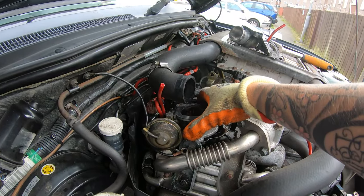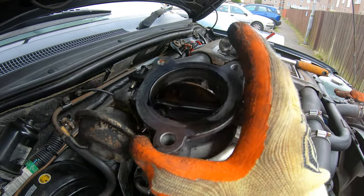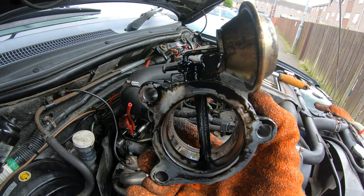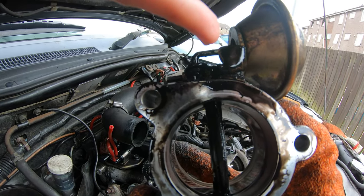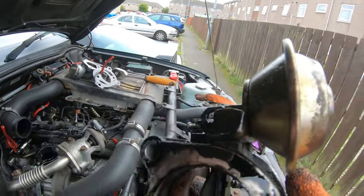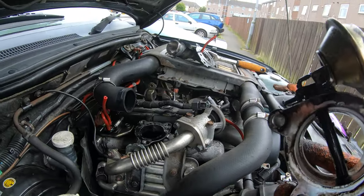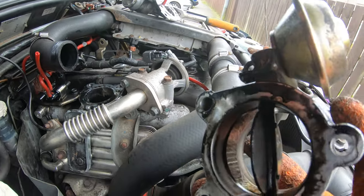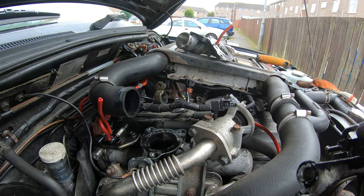We've got it all off. Here's the throttle body — see it's nice and oily. You can see where it was all coming out the back there. I've taken the gasket off, but you can see just here at the top of the actuator where it was covered in oil. That's where it was blowing past the seal. So now we've just got to clean up all these surfaces and then we're going to put them back together with our RTV.